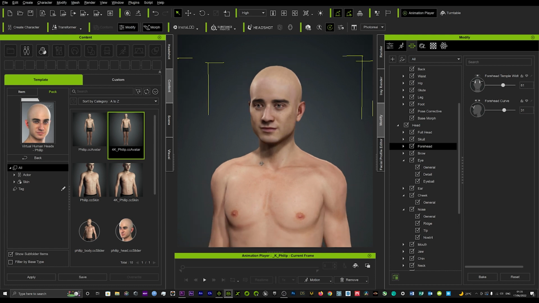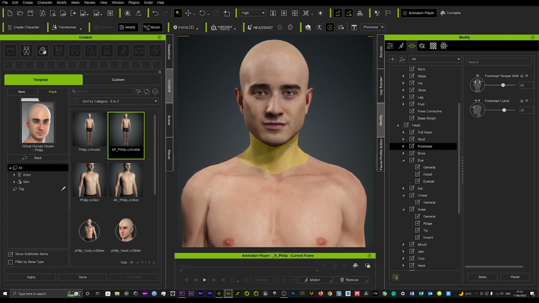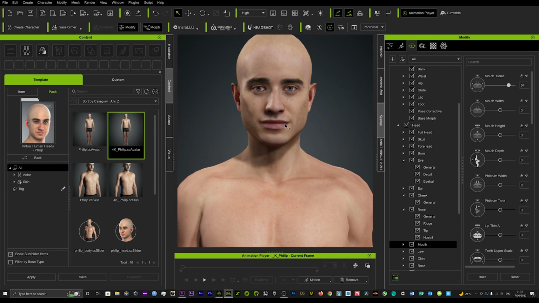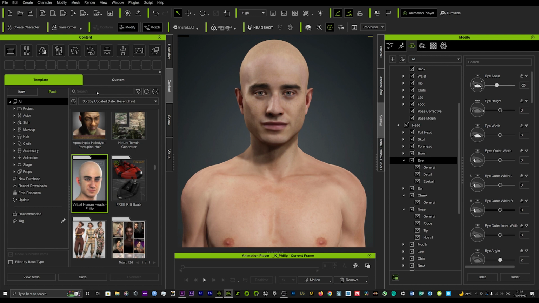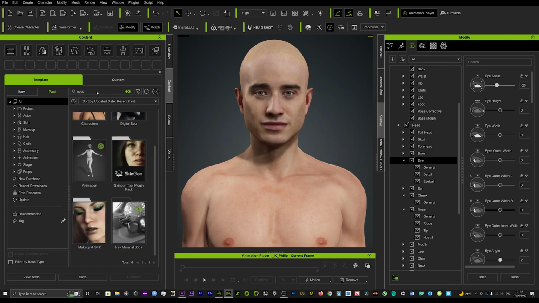Now, when you've got a look that you want, let's make the lips a little bit bigger. Let's make the eyes a little smaller. When you've got a look that you want, you can head over here to your content packs, and you can just do a quick search for a set of eyes, just to change the eyes.